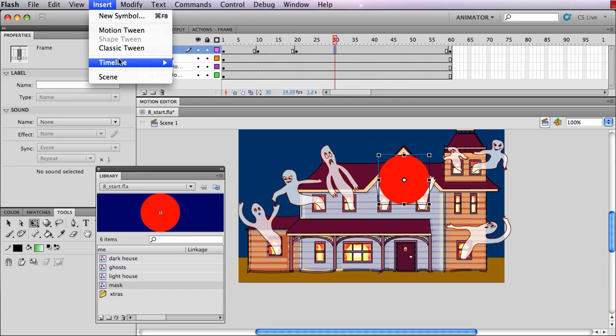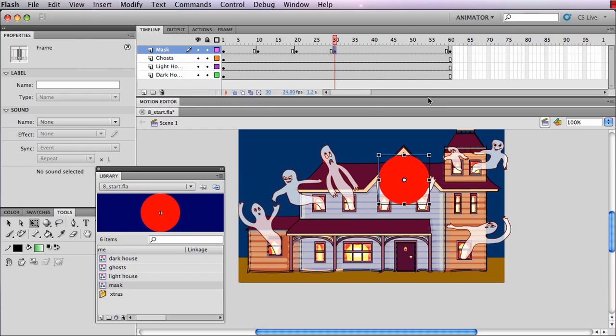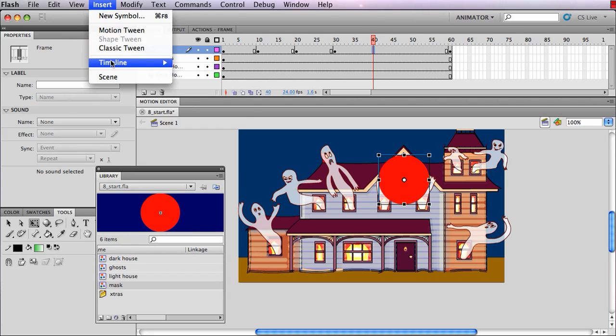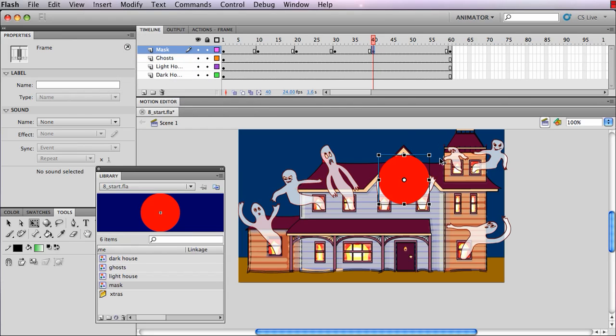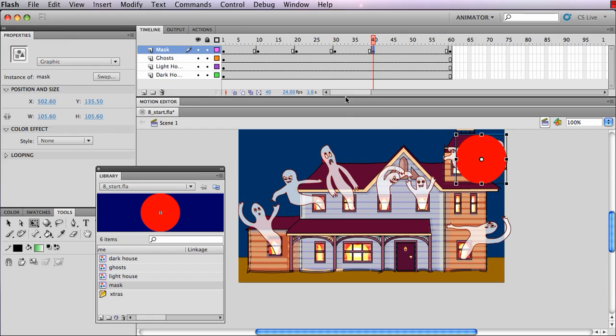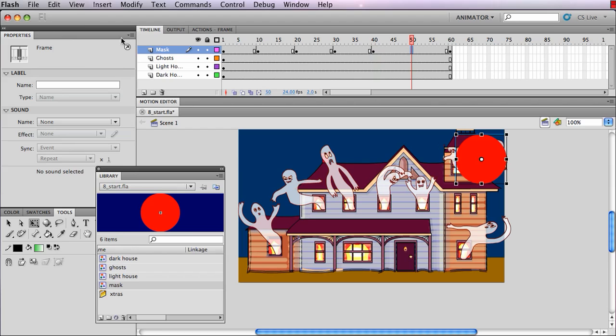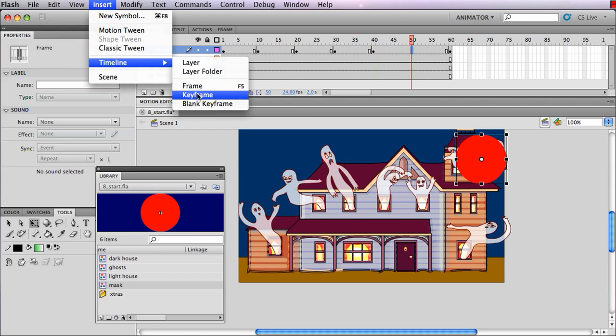Then insert a keyframe and just work my way around the house here, and then over here insert another keyframe.